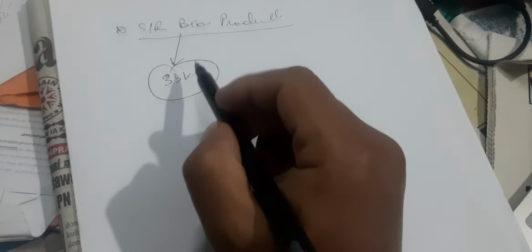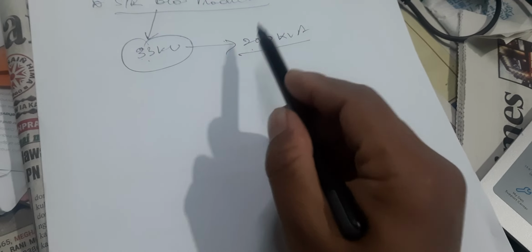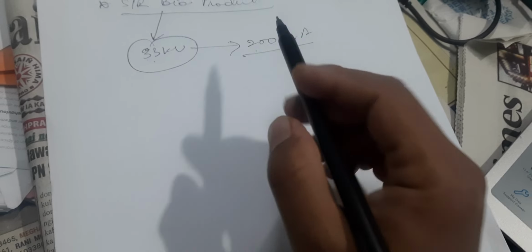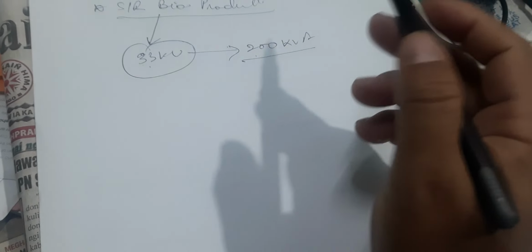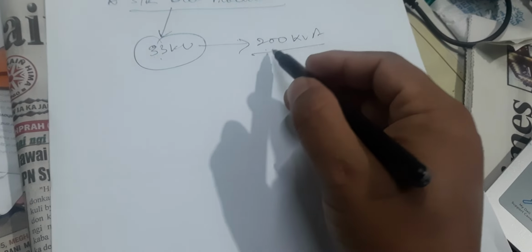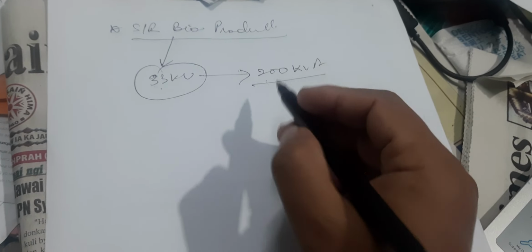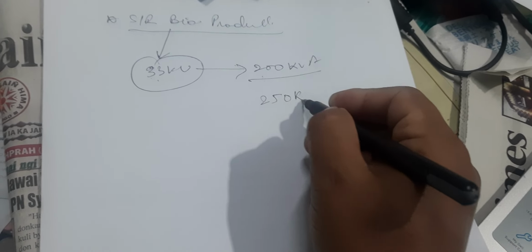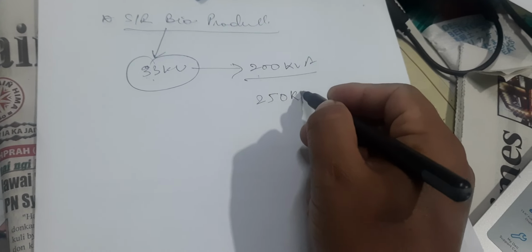Now this consumer takes power from the power distribution company by signing an agreement that he wants to take 200 kVA. One thing we also have to note is the transformer size, because the transformer capacity has to be slightly above whatever agreement they sign, otherwise it won't be able to supply this much. Just to tell you, the transformer is 250 kVA, because I went to the site and already noted this.